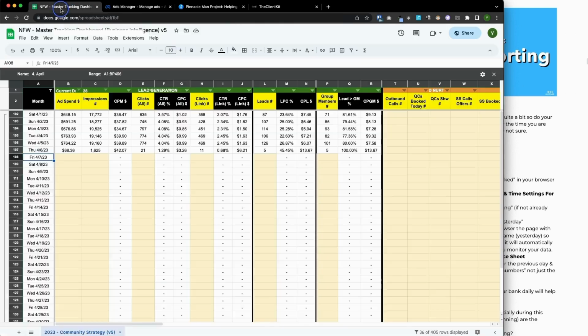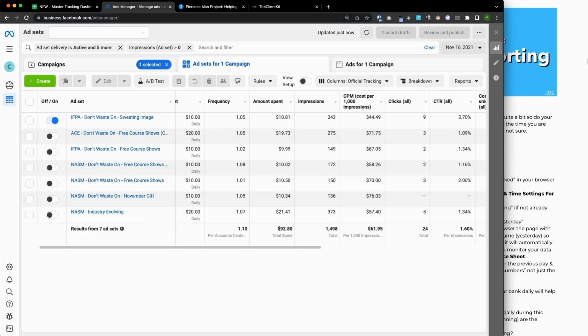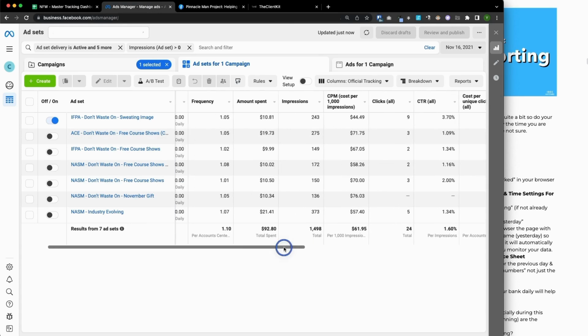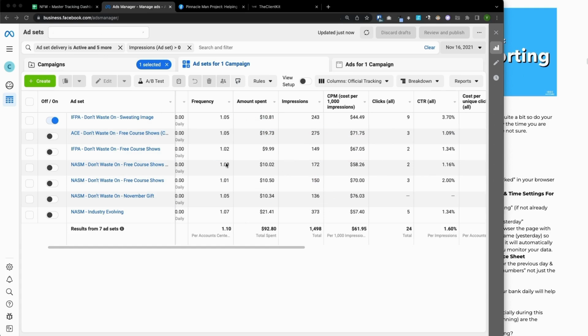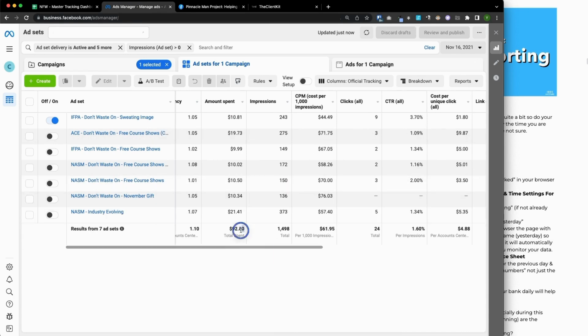And so that's where we're going to imagine that, hey, that's also going to be 4/7/23. And then once we have that, we're not going to be doing the local level, because remember, the local level is going to happen once we actually get into the daily judgment day in this entire process. We don't really care about the individual data here right now. What we really care about is, hey, what is going on at the global level across all of the ad sets, across all of the ads, right? So in this case, on this specific day, we had spent $92.80. So I'm going to go ahead and select that.